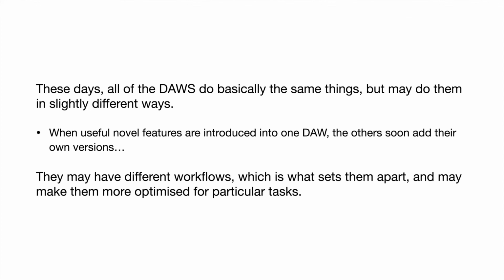If you look at DAWs these days, you realize that they all do the same thing, but they do things in slightly different ways. What tends to happen is that if a particular manufacturer comes up with a useful new technique, the other manufacturers will make their own versions of that and introduce that into their programs next year. So we've got all these DAWs, they all basically do the same thing. Why do we have so many different ones? Well, because they tend to use different workflows, and that's what sets them apart.